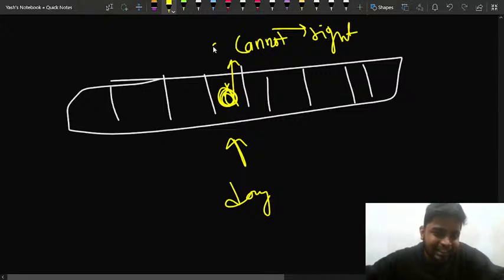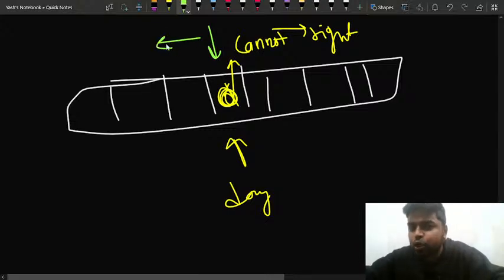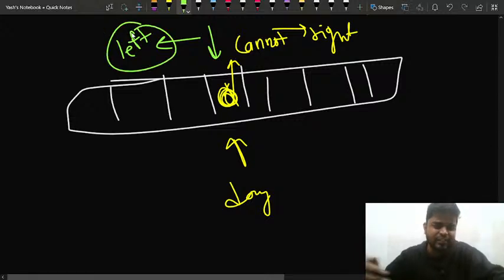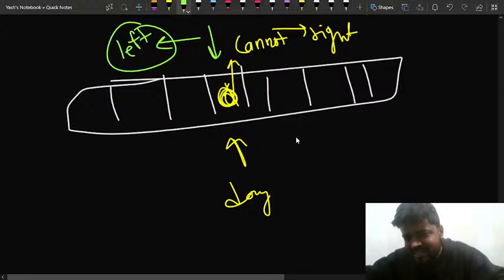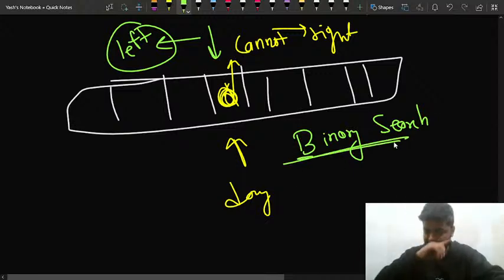But what if I'm at this particular day and the situation is just the opposite? If I can give all the exams by this particular day, then can I say that I will try to check towards the left, whether there exists a lower day, the minimum number of days, such that I can give the exams? So now can you smell something? Yes, this is nothing but binary search. The concept is nothing but binary search.